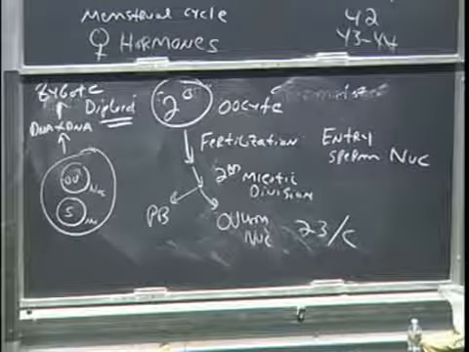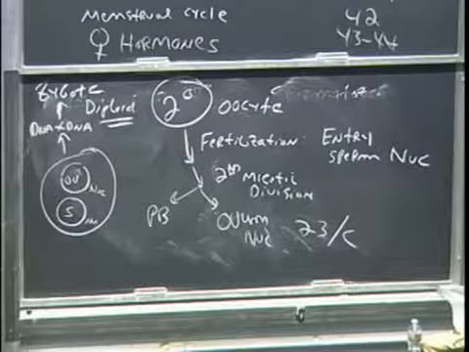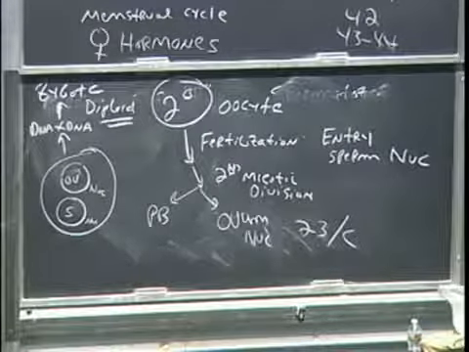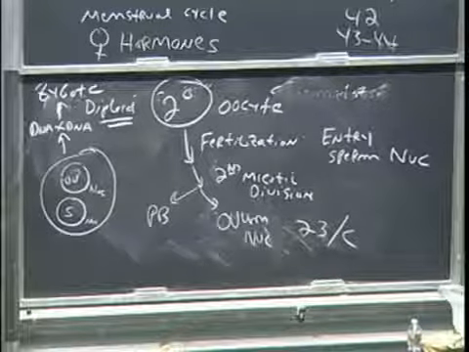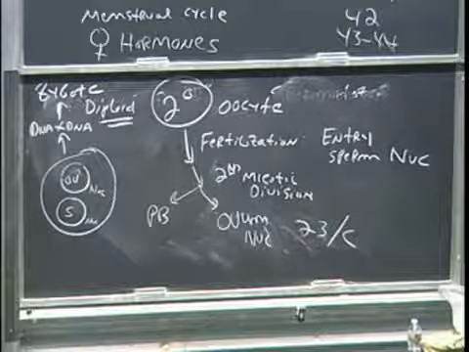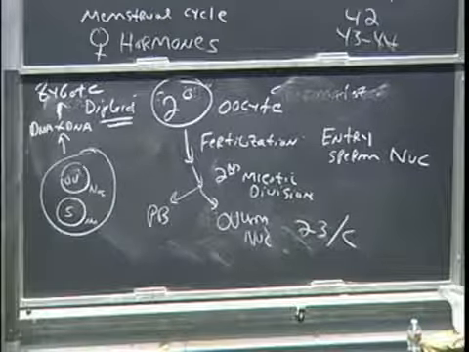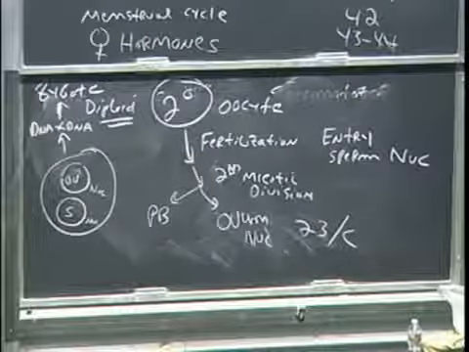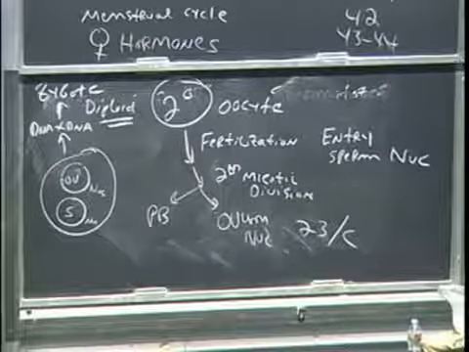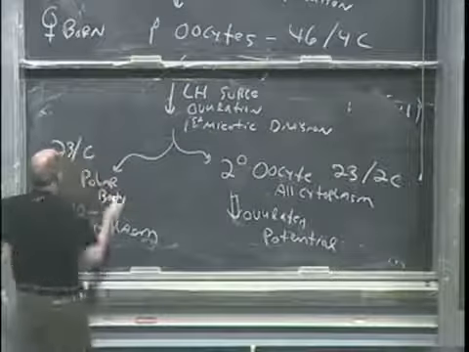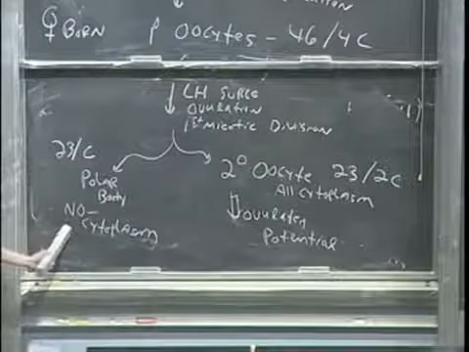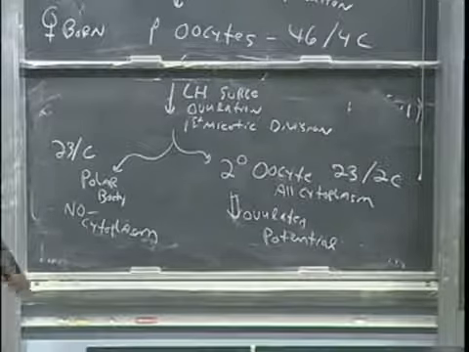Where does the secondary oocyte's nucleus come from when it's all cytoplasm? The secondary oocyte is what a female ovulates. It comes from the primary oocyte. The primary oocyte DNA divides. You've got a 23 chromosome 2C nucleus that becomes the oocyte, and you have a polar body 23 2C nucleus that gets no cytoplasm, and it gets dissipated, digested.